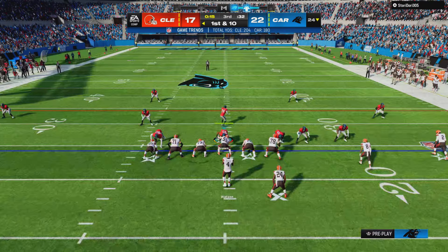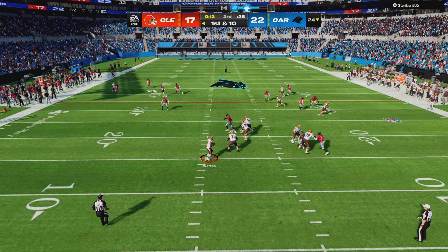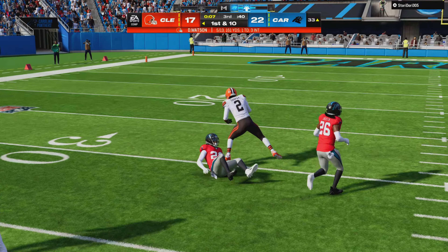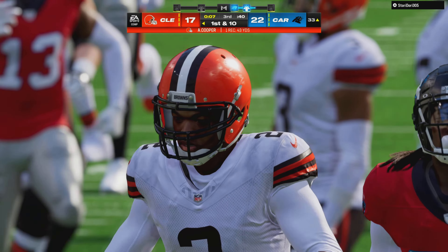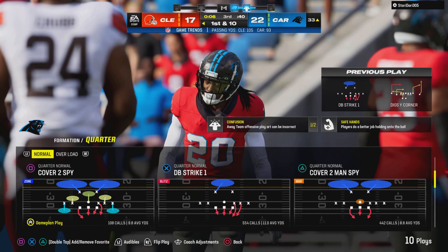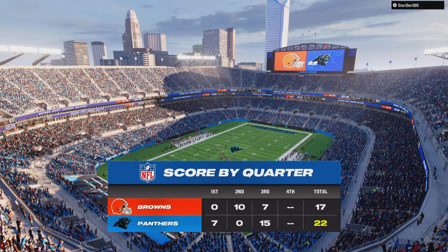The Browns drive about to get started — not the first time they're coming back off a turnover, but the last one really hurt with that pick six. It feels like the whole team's infected right now. It's not just been one person — it's kind of been a group effort where the mistakes have happened. Can they put that aside, kind of start over, and put together a nice drive? The Browns get their first down, but we will switch ends as the third quarter has come to a close.